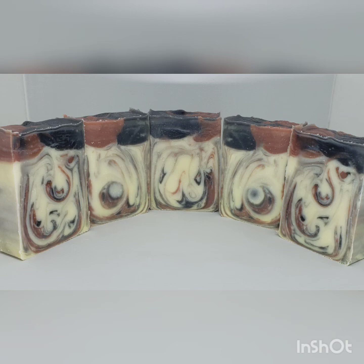I'm going to move my blender out of the way for a second so I can pour some soap into other things. I'm going to separate this into a couple of portions. My colorants for today are activated charcoal and titanium dioxide, which is going into my main batter. I also have a blend of Arabian Nights and Glitz and Glam — both from Voyager Soap and Candle here in Canada.